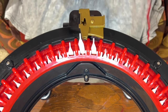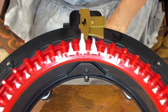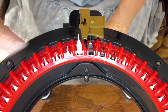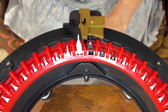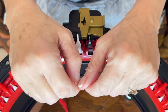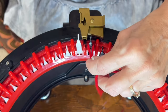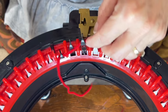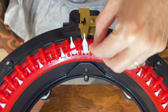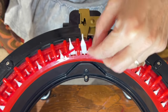All right, my friends, if you're ready to start, then I'm ready to start, okay? So we're gonna have our machine in circular mode. We're gonna bring our last white and our first black in line with our yarn guide, and we're going to take our red yarn. This part is the inside of our stocking, okay? Let's cast on and go behind that black needle, in front of the next, behind and in front, just like that. And at any point in this round, you can change your row counter to zero.